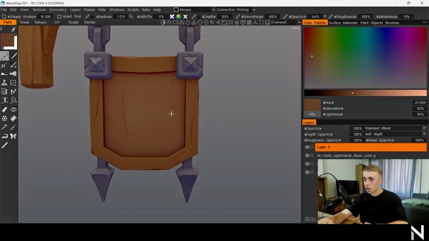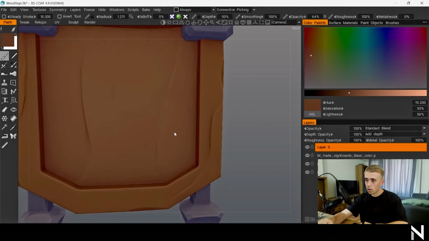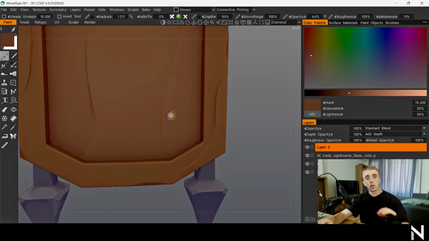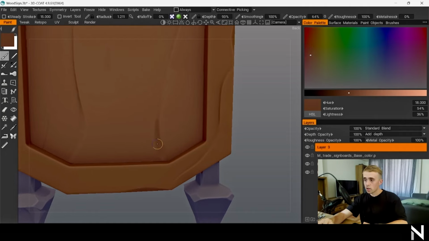In this color base we already have information about wood patterns. Some of them are round and go along the surface. So with my painting I just need to add more volume and to indicate all these shapes more. And this is a simple example how I can make it. Let's pick this color for the highlight.